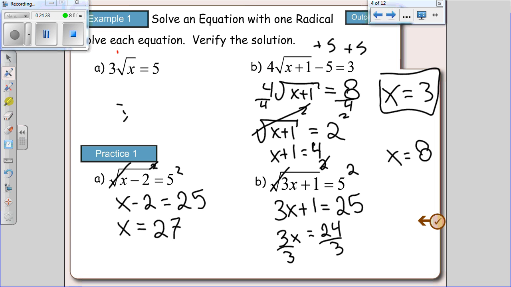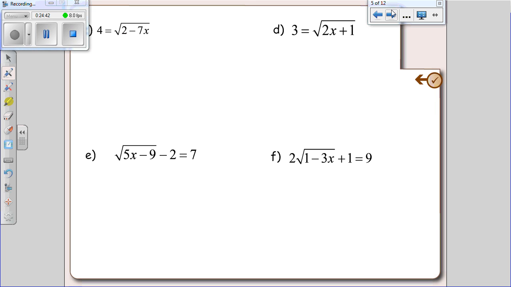These really don't get any harder, in all honesty. In this course, I don't think we ever do more than square roots. And there's only so many operations they can throw at you. So these really don't get harder when there's only one radical sign. Go ahead and try to do these next 4 by yourself. I'll put the answers on the board.